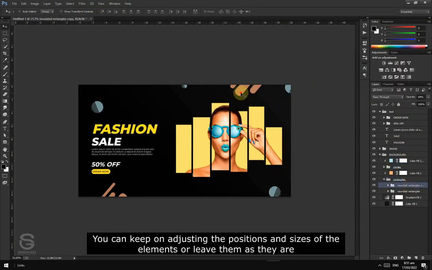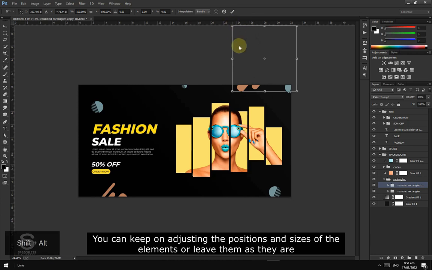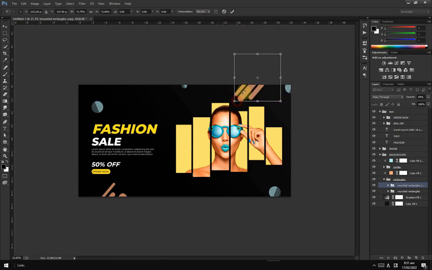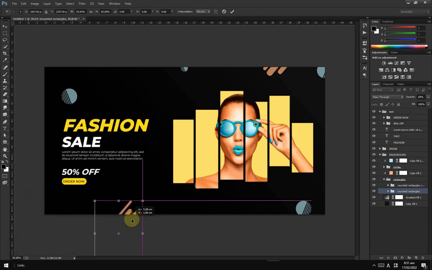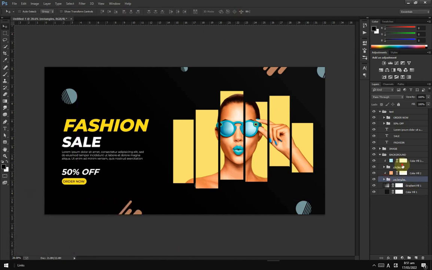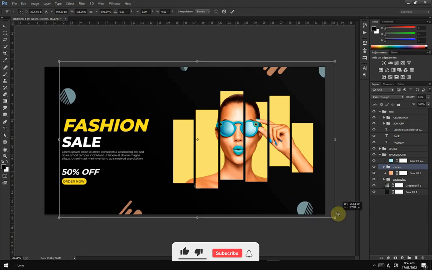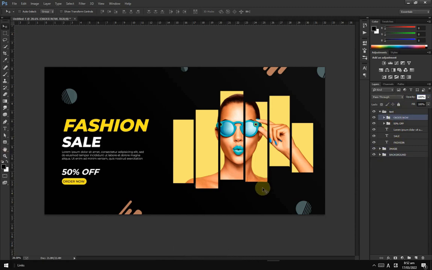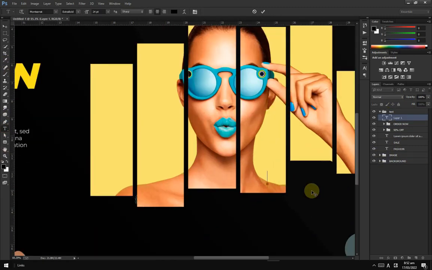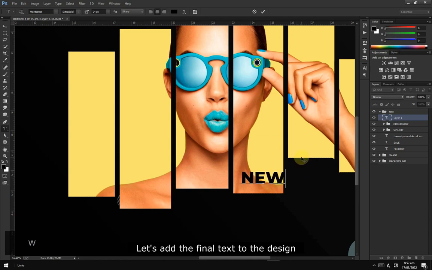You can keep on adjusting the positions and sizes of the elements or leave them as they are. Let's add the final text to the design.